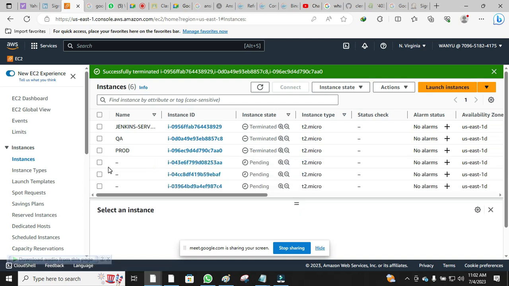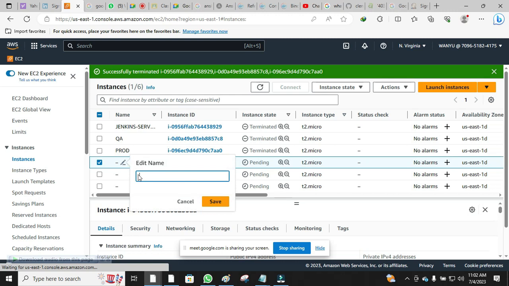We name our first instance as the prod instance.